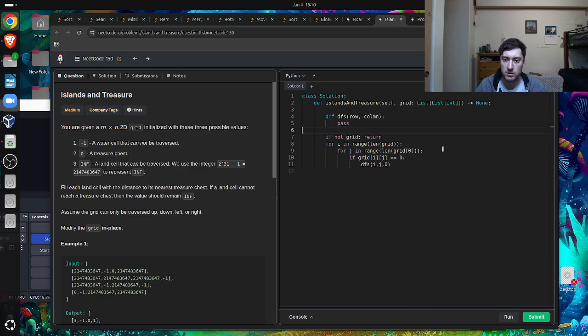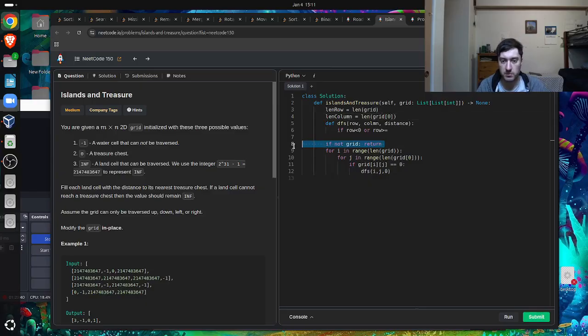So I should have distance. Okay. So now I want to be able to say something like if row is smaller than 0, or row is larger than or equal to length of grid, or column is equal to length of grid indexed at 0.